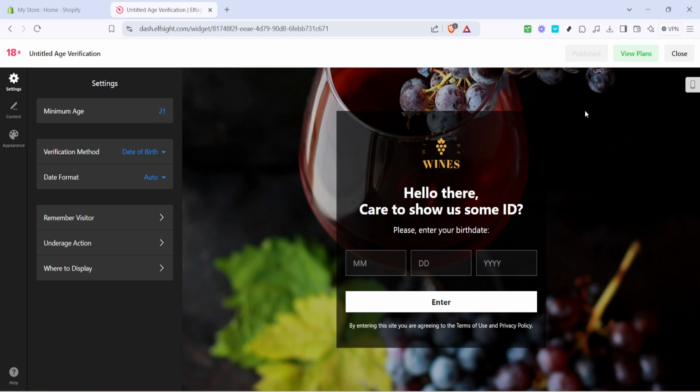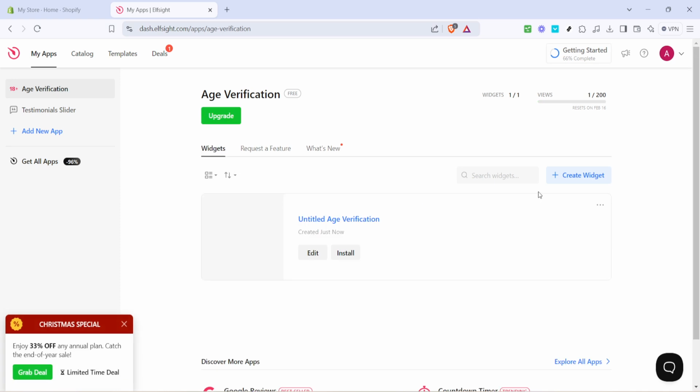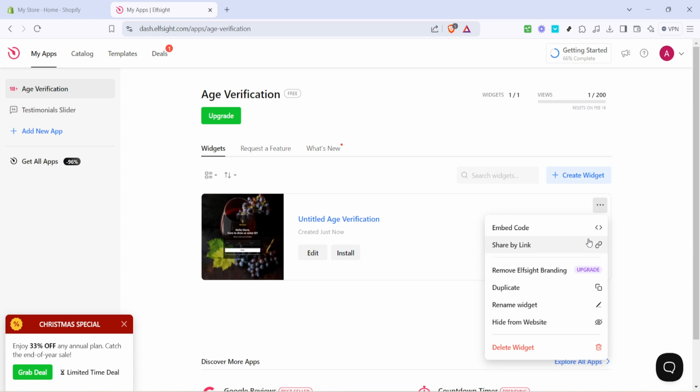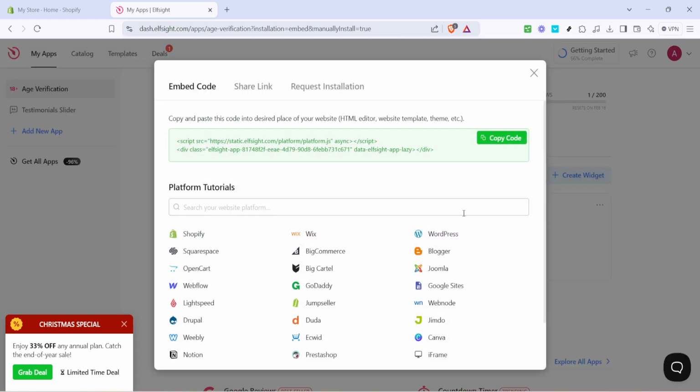Having tailored the widget to your liking, it's time to publish it. Click on Publish to finalize the process. If you're using the free version of Elfsight, you'll see the necessary options to proceed. Once you're ready, select the free plan and continue by clicking Select. Now Elfsight will provide you with a code snippet. Simply click on Copy Code to keep it ready for the next stage.